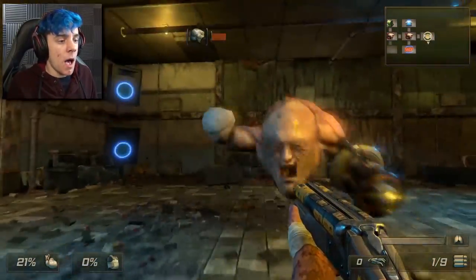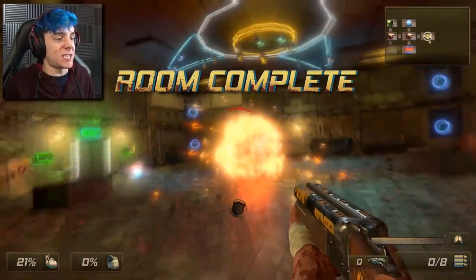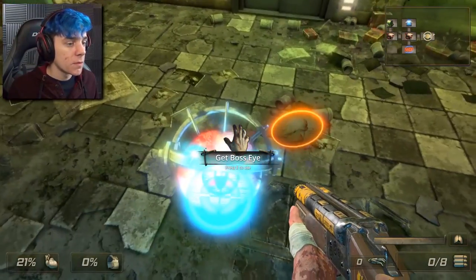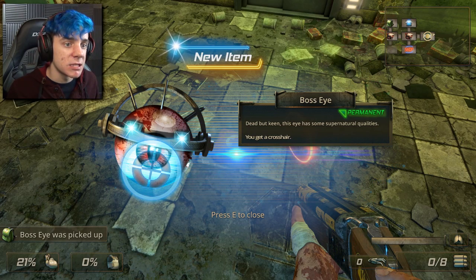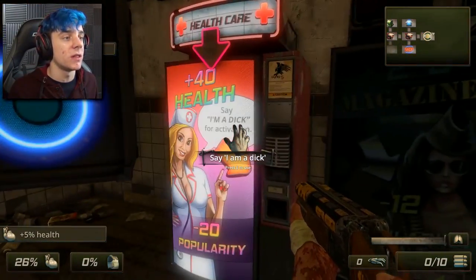And jump! Ah! Shit! Oh, this is scary. I don't like this guy. He looks like a weird ball sack. Oh, but we just squashed that ball sack in half. Yes, we did. What is that? Ooh, a boss eye? Dead but keen. This eye has some new supernatural qualities. You get a crosshair. Okay. Well, that is very helpful. So it wasn't just a weird thing about the game. We had to unlock it.